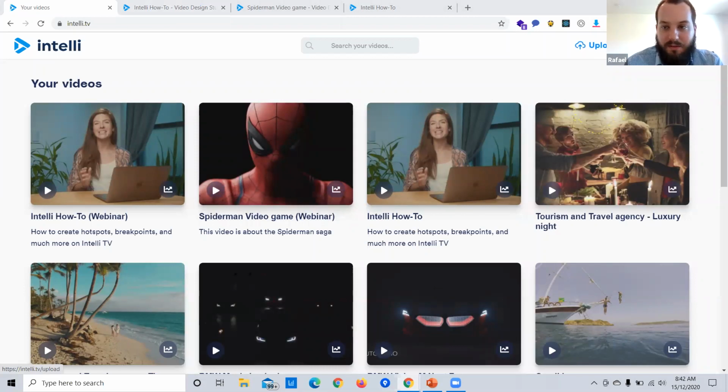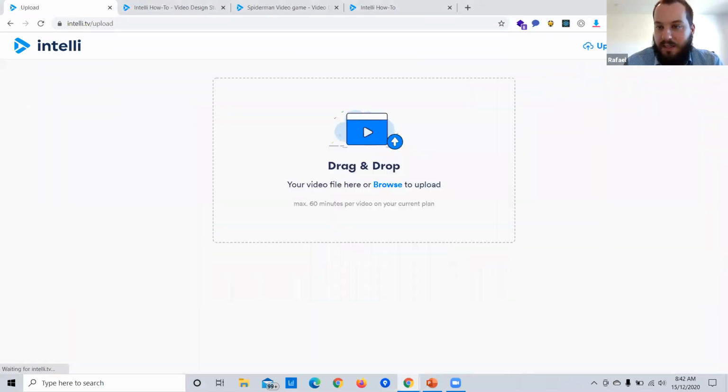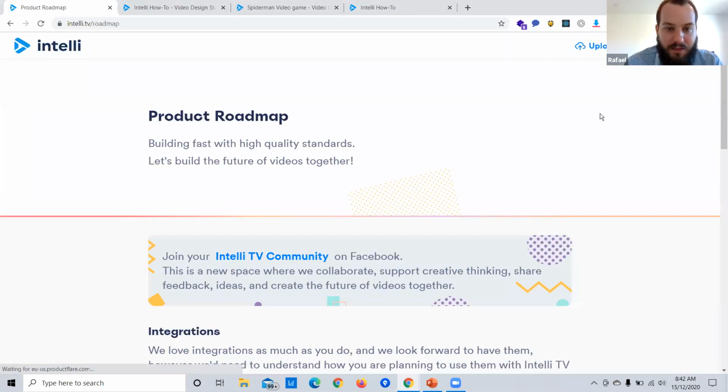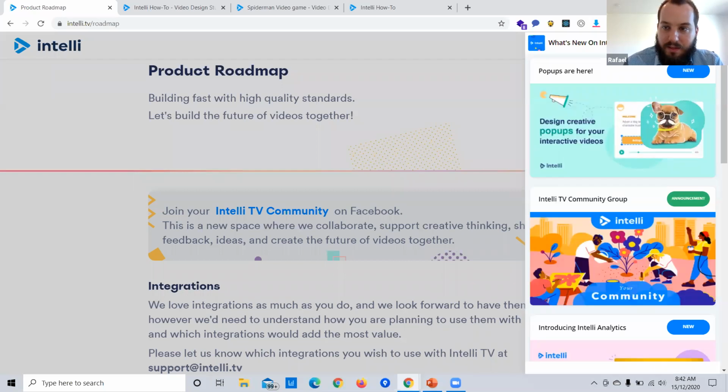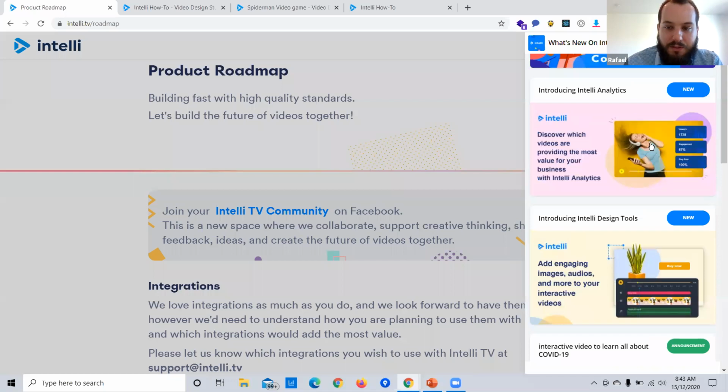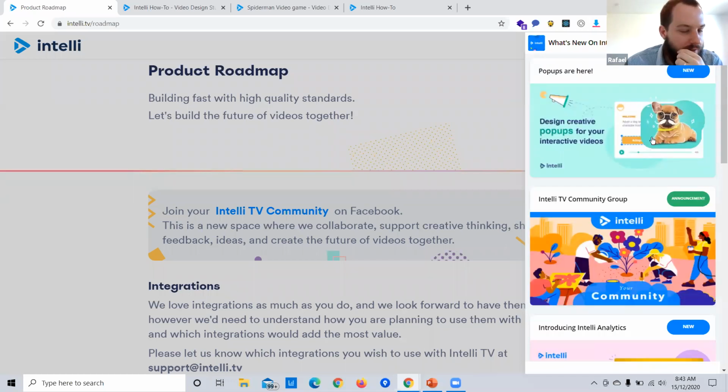If you want to upload your video, you just do it from here. You can find our roadmap from this option here at the top right. And we've got this drawer right beside it on what's new. We usually use these for large announcements on new tools, right?